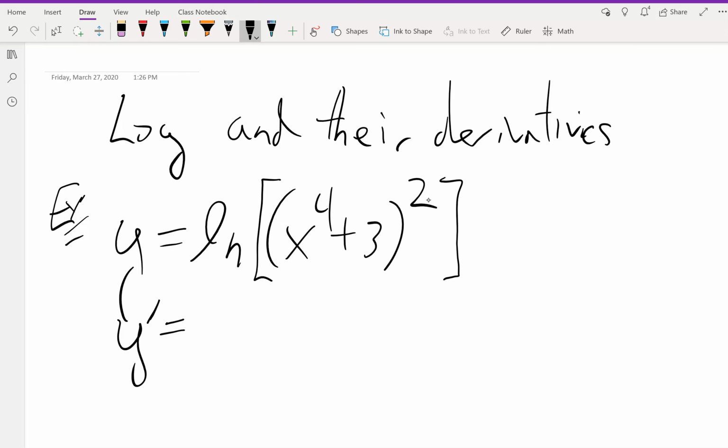The rule that I use first is the last operation the calculator would do. And looking at these brackets, the log would be the last thing you would press on your calculator. If you plugged in a number, just think about plugging in a number. When you plug in 1, it'd be 1 to the fourth plus 3. You'd get that first. Then you would square it. Then you would take the log of it. That tells me the first rule I've got to do is the log rule.